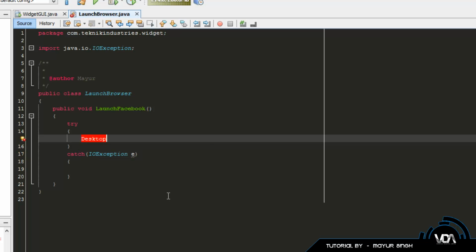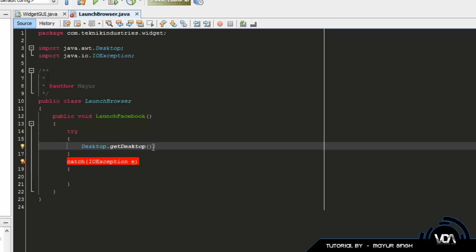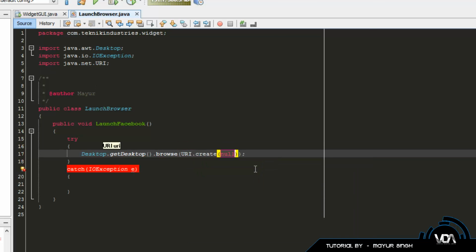So we're going to say Desktop.getDesktop, add the import for Desktop, and type in .browse, and then it takes a URI, so URI.create. Make sure it's all capitals for URI, and then in here you type in your string. So I'm going to go with www.facebook.com. Okay, and that should open up Facebook.